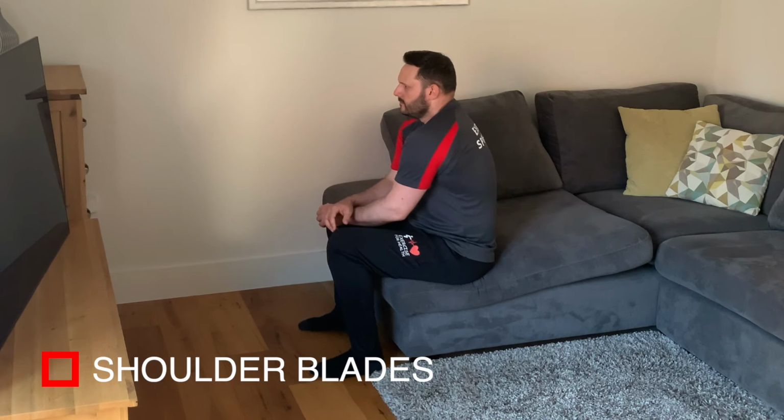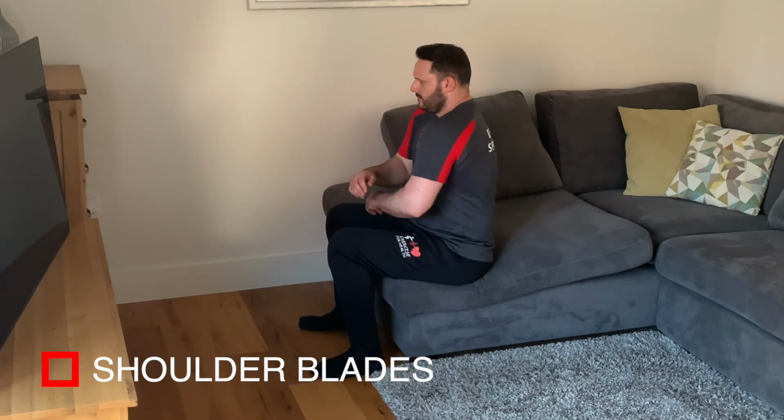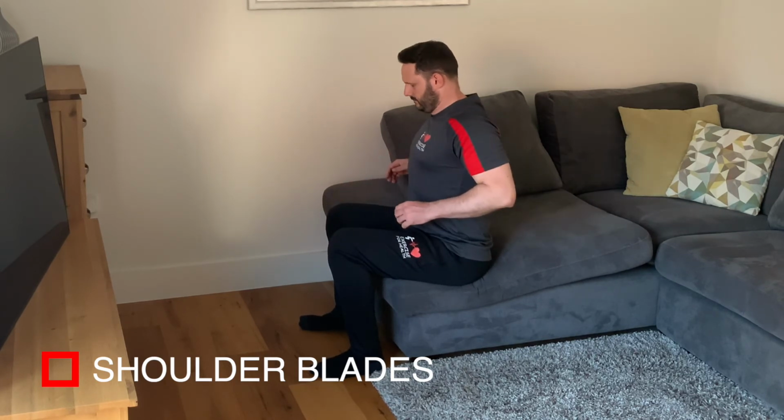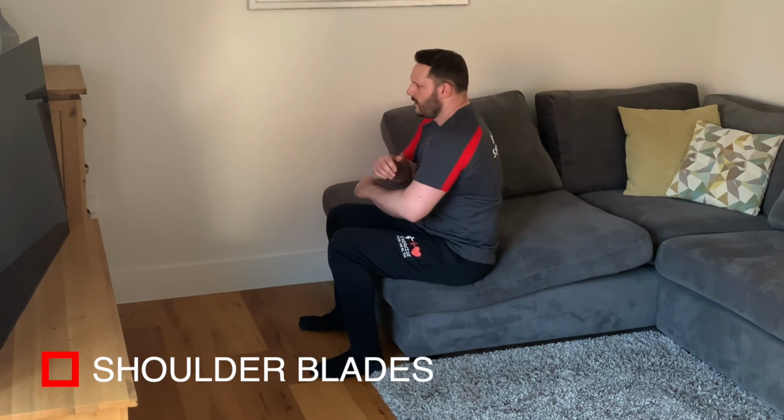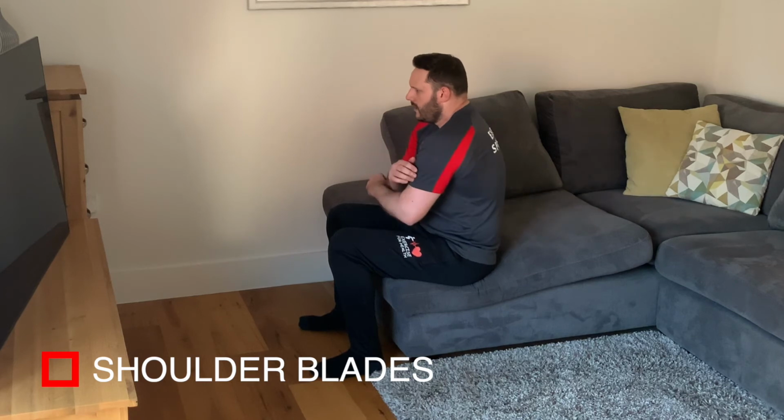Next one, we're going into protraction and retraction of the shoulder blades now. So this is where we're going to hunch the shoulders and then squeeze the shoulder blades back together. So really good to get some of those postural muscles working as well on this one.